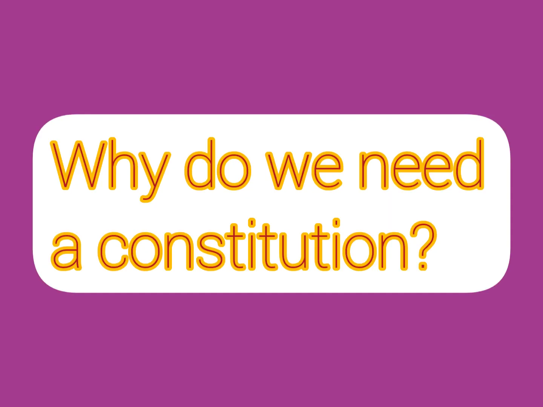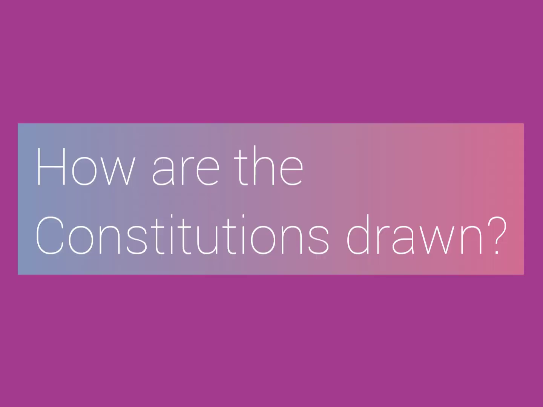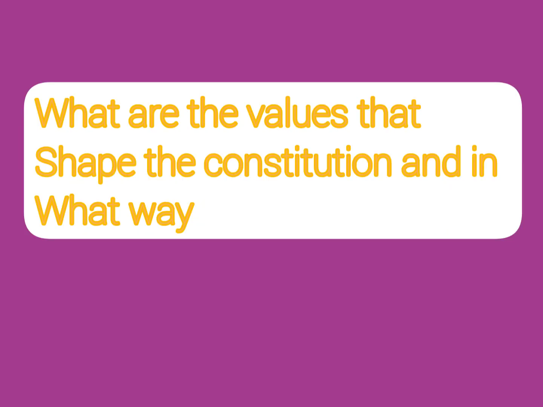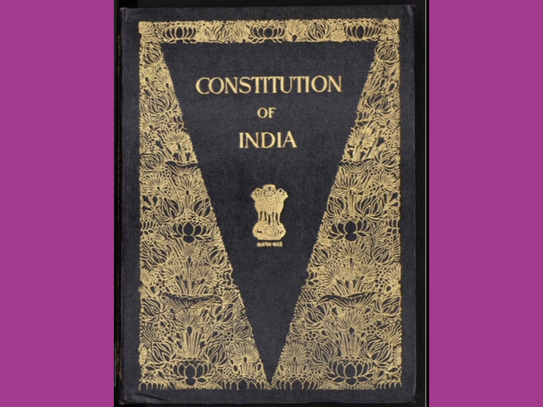As we go through this chapter, we will be answering a few very important questions like: why do we need a constitution? How are the constitutions drawn? Who designs them and in what way? What are the values that shape the constitution and in what way? Once a constitution is made, can we make changes later on, depending upon the need?